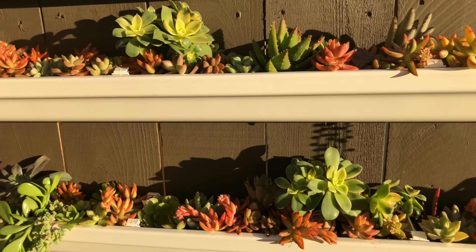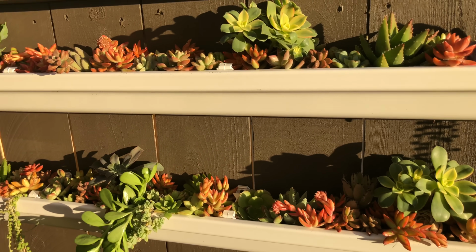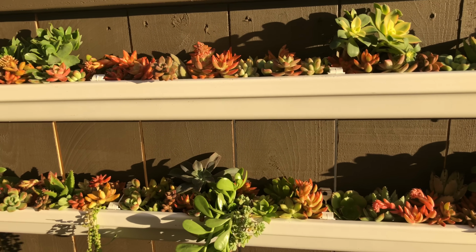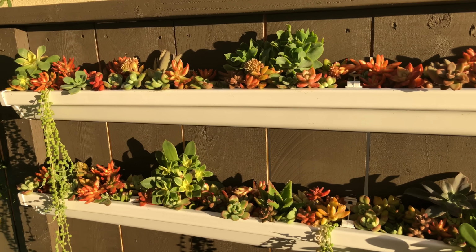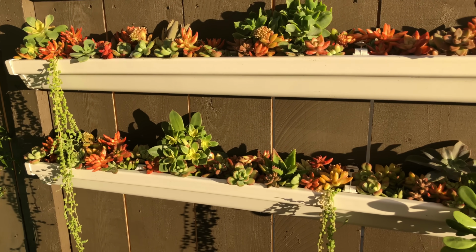You'll also obviously notice that we did not paint these gutters. We have many times spray painted them, but we didn't want to take the time. And I have a lot of really bright color in my garden already, so I kind of like the idea of them being white.